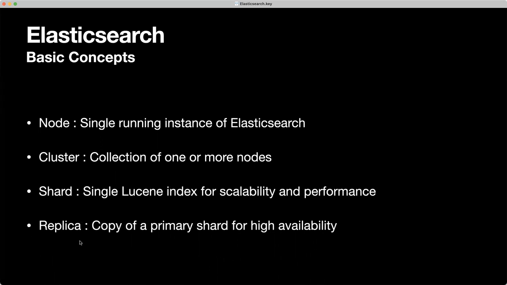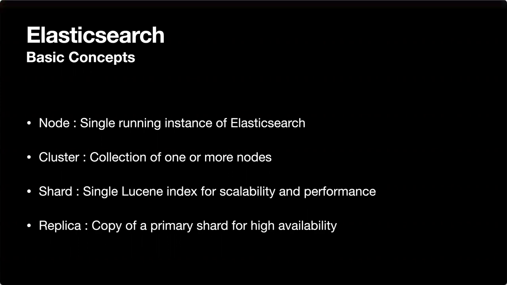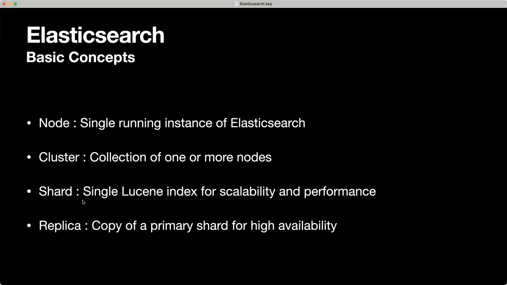And then we have replica. A replica is basically a copy of a primary shard, and it helps maintain high availability. So this serves two purposes. One is, what if the primary shard has its data corrupted, or the node goes down, or there's a network issue on that node and it's not accessible. That data is always in the replica, so we can recover from there.